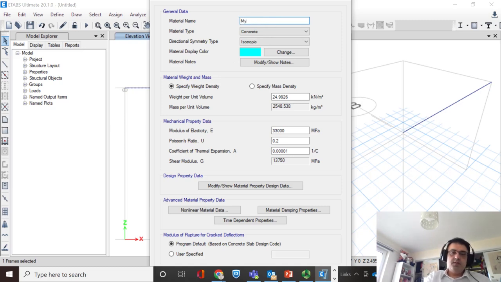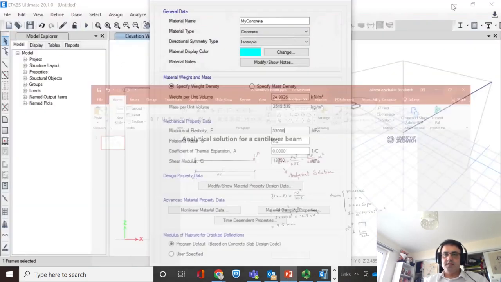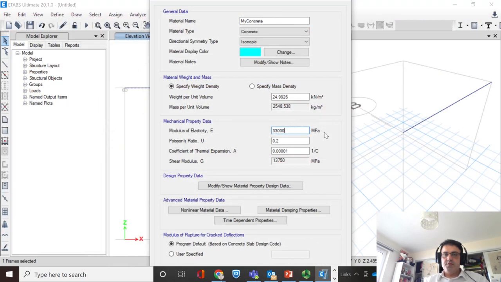I just use my concrete as a name, and this is a concrete material, isotropic, and the only thing really important today for me is the module of elasticity here, which in my case, as you see in the example, I assume is 20 gigapascal. Because this is megapascal, I just put 20,000 megapascal, and I don't touch the rest of parameters.